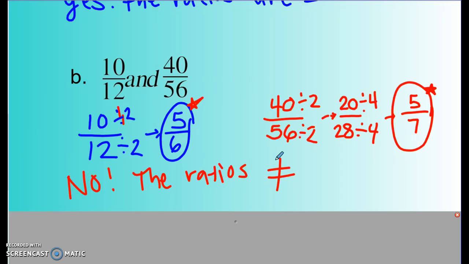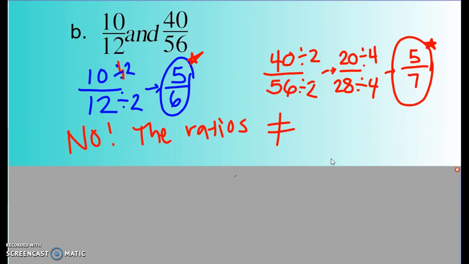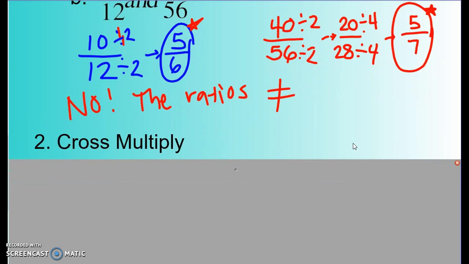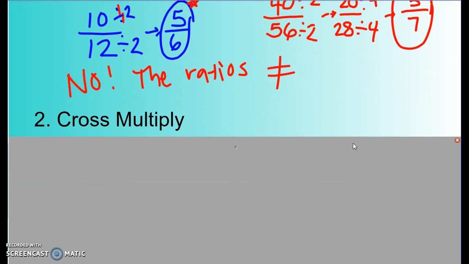So that's it. We're just testing using simplest form. Do they match up in the end? The other method I want to show you, and maybe this will jog some of your memories, is actually my favorite of the two. And again, I'm going to let you pick. But this method is called cross multiplication. And I'm hoping that with just a little friendly reminder of this system, you'll learn to love this method as well.